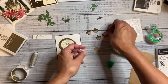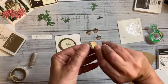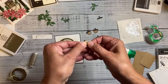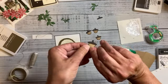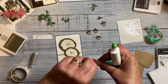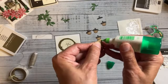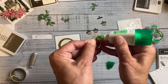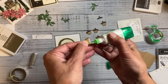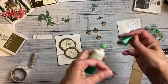Some of these are looking like their tops are way too wide, which means I've got them glued way too low, but a little bit better. One more. So messy. So I thought I would stamp the sentiment on the craft paper. I've got scrap craft paper here.